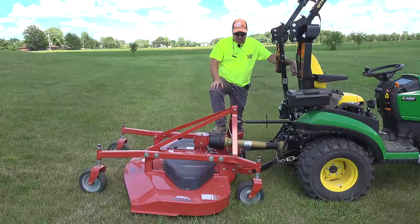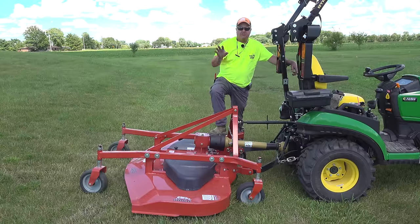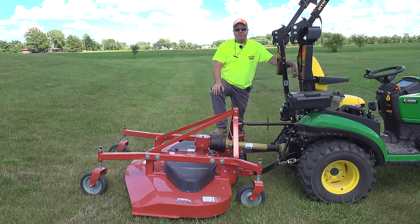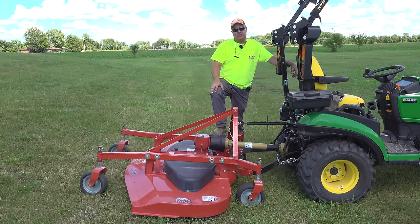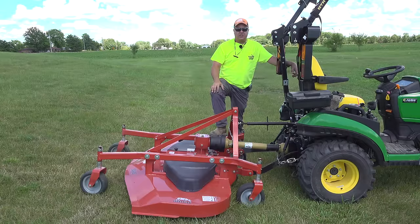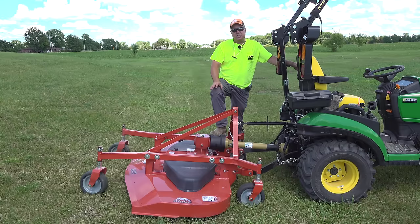Well, let's talk a little bit about how a rear finish mower attaches to the tractor. It uses a standard three-point hitch connection that's been around for probably 80 years. I think old man Ferguson, the old Ferguson tractors years and years ago, invented the three-point hitch, and it's still compatible today. That's one of the advantages of a rear finish mower: between the PTO and the three-point hitch, the compatibility goes back years and years and years. This will work on almost any tractor. You can put this on a Ford 8N and mow with it. You can put it on a lot of different tractors that may not have capabilities that you would think could mow your yard, but with a rear finish mower, you have that opportunity.